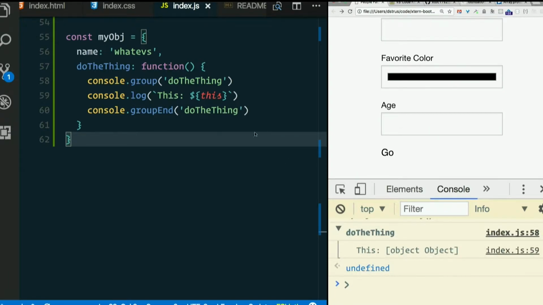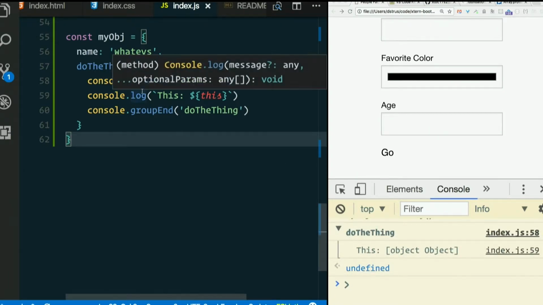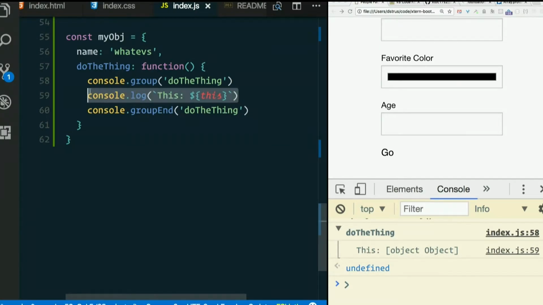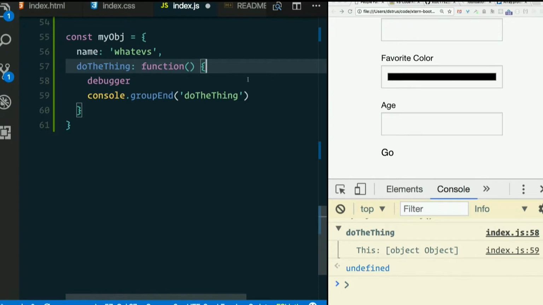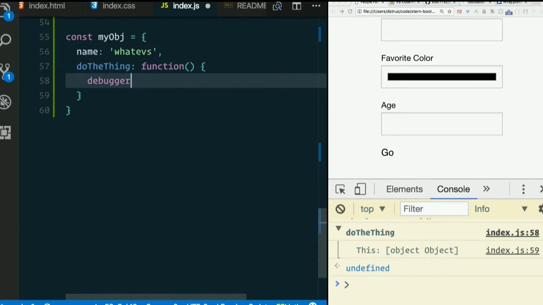This object. Okay, not terribly helpful. How about instead of that, let's put a breakpoint in here. We didn't get to do this yesterday. To add a breakpoint, just throw the word debugger in there. And what that does is halt execution when it gets to that line. That way we can play around with it in the console and see what all the variables are set to.